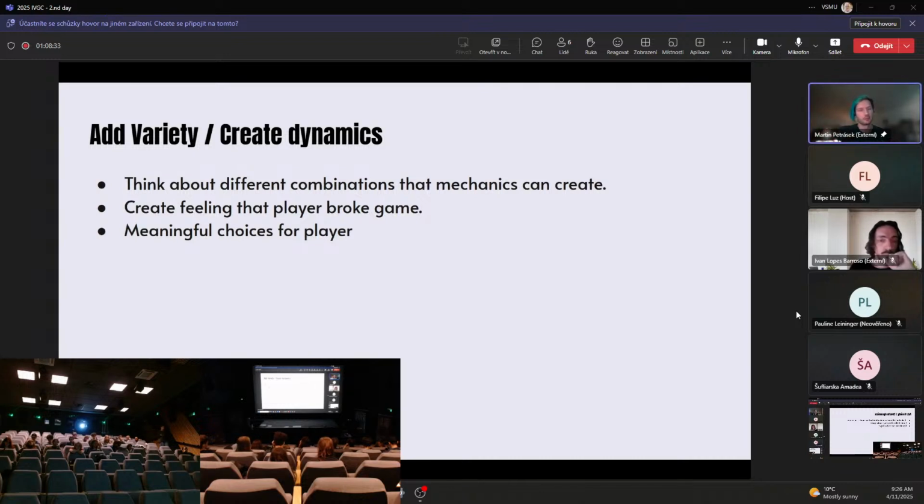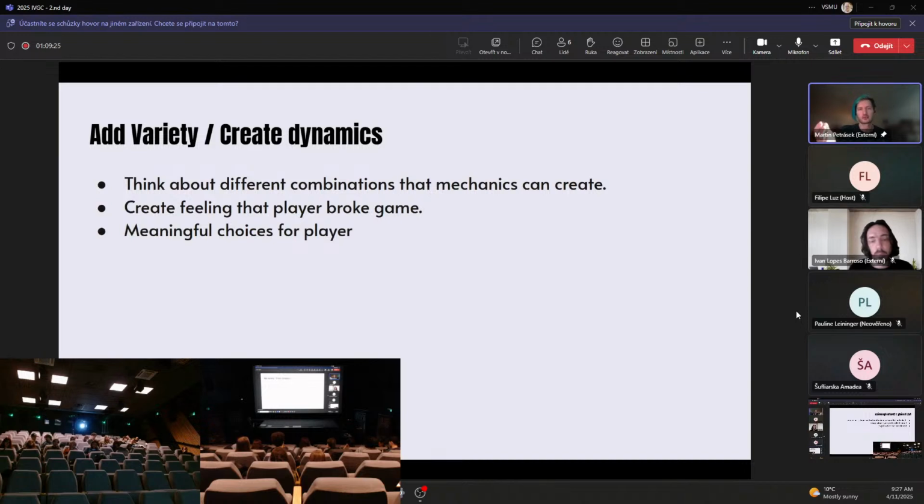in different ways. For example, in Portal you have the portal, which is the core mechanic. You're running through portals and creating them to get to new places. The second mechanic is that you have momentum in flying, or in your air time, and you can build it up and use it to get to new places. So this is the second mechanic. Or in some turn-based combat games, you have different elements. For example, fire that can burn a player every turn, and to combine it, you can add another mechanic, for example wind, and wind can spread the fire to other players.